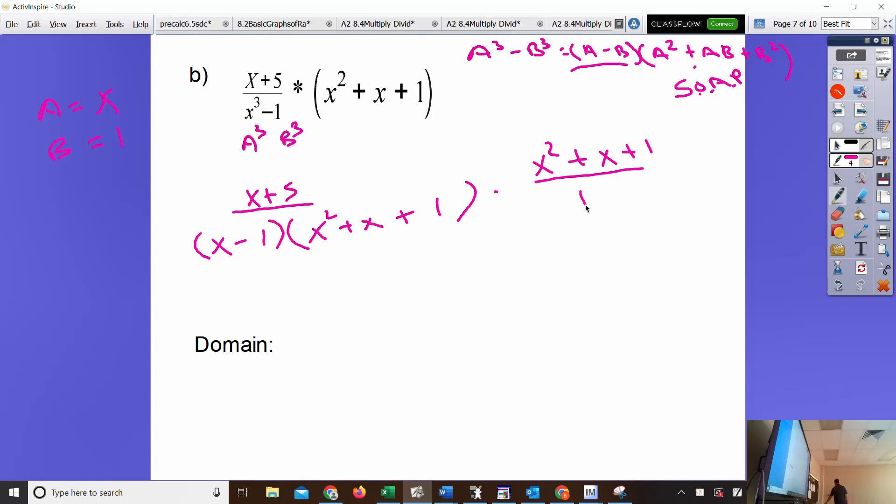So if you're looking at that set of parentheses on the denominator that says x minus 1, what can't x be? One. I don't know why kids struggle with this so much, but they just do. Because if x was 1, you'd have 1 minus 1, which is 0. And if you try to divide by 0, poof, everything's over. It didn't work. Anything else? Is there a possibility there could be a 0 at x squared plus x plus 1? How do you figure it out? Or in this case, not factor 0.